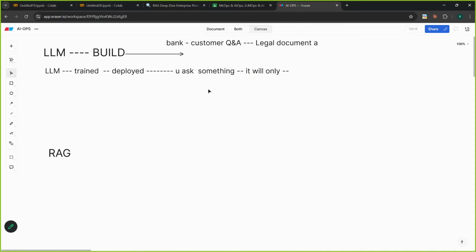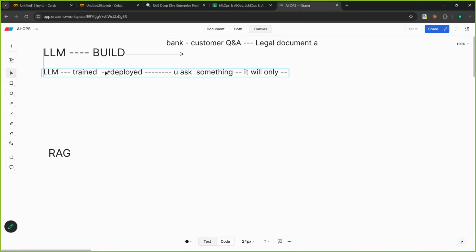That's why whenever you ask ChatGPT about something, it will say that I'm only trained up to 2025 or 2024. So it does not have the context of what is happening today. This was the case with ChatGPT 2 years back and 1.5 years back. It would say I'm only trained up to 2024 only, because it got trained up to that only. Your LLM is out of date, out of context, not aware of what is happening right at the moment.